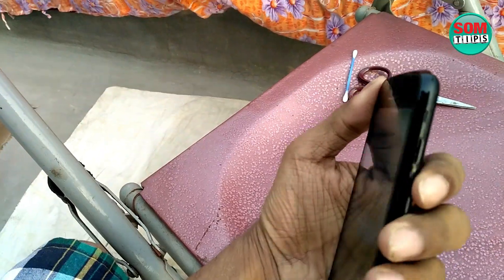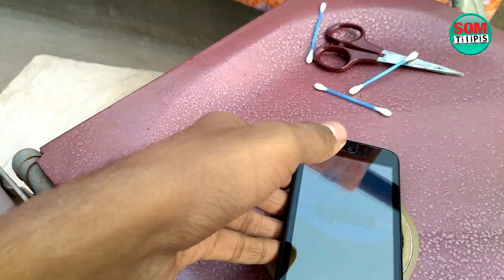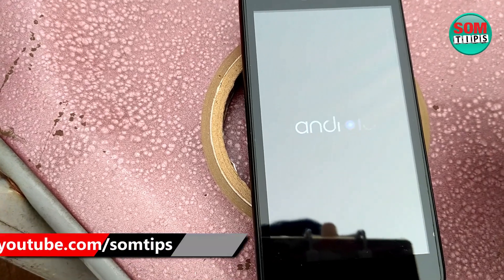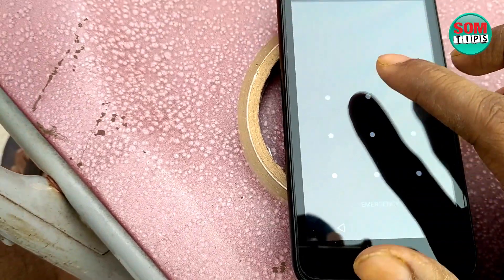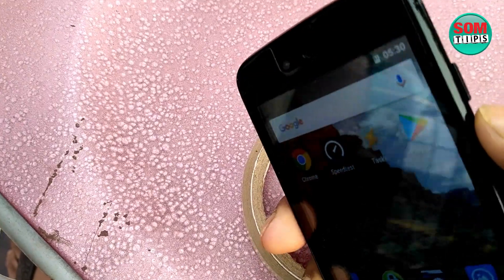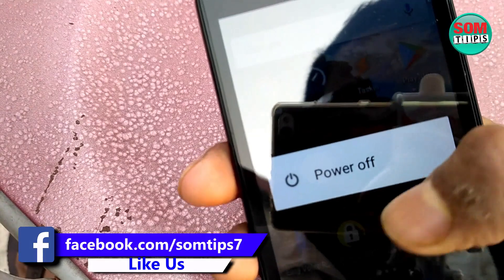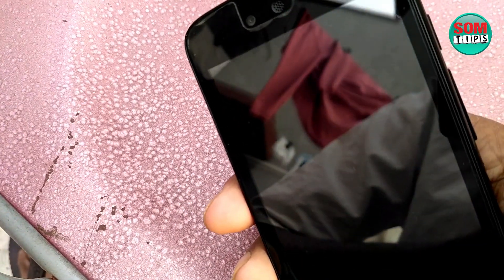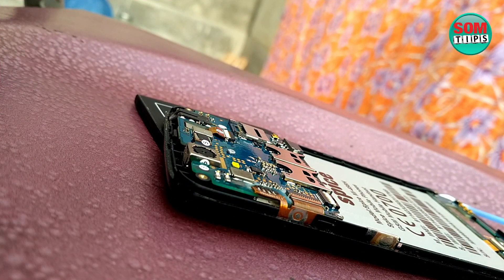Right now I am going to switch on my mobile and see what happens. The screws and everything are done. The mobile is now switching on — here you can see it has switched on after boot, showing the home screen and lock screen. Now let me check whether the power button is fixed. The power button is working very fine — no problem. I am pressing it repeatedly on and off, and every time it is working. Our broken power button problem has been fixed on the Android One mobile.